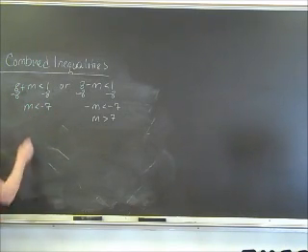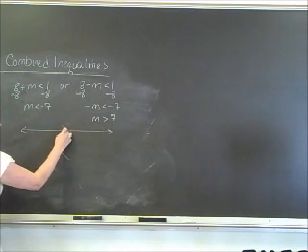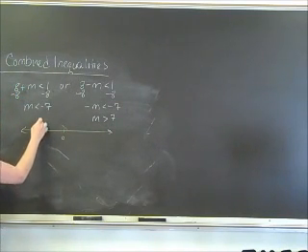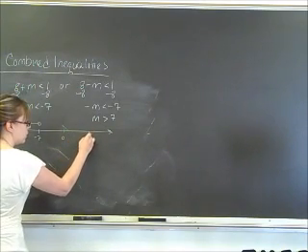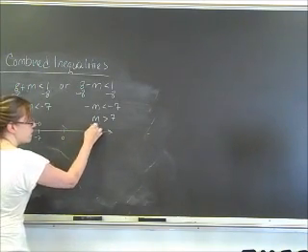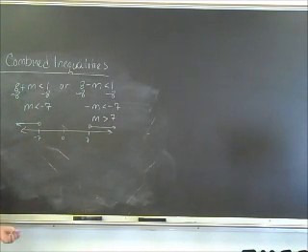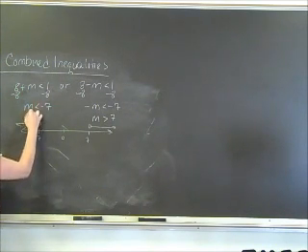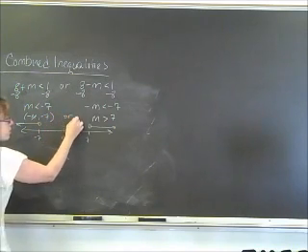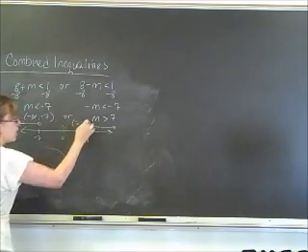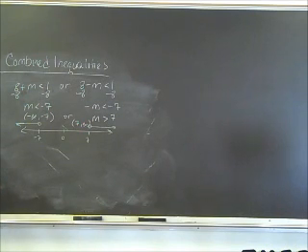If you want to graph them, go ahead and do that. Open circle at -7, shading to the left. Open circle at +7, shading to the right. And again, we just want to write intervals to reflect where both of those lines occur. We don't care that there's overlap. So we have an interval that goes from -∞ to -7, or +7 to +∞. You need to have both parts of those as your answer.